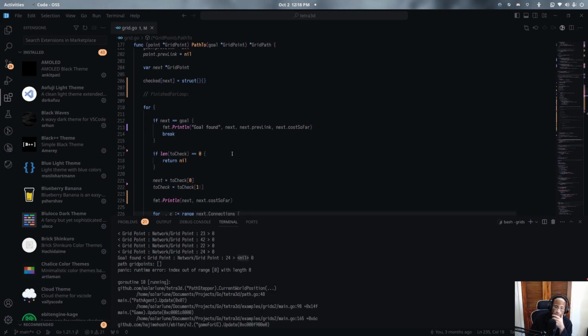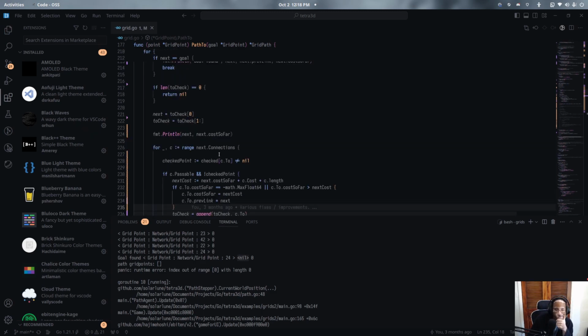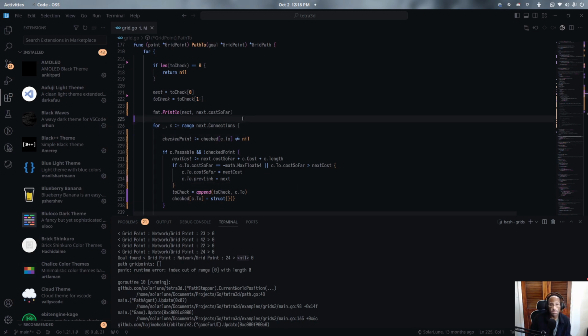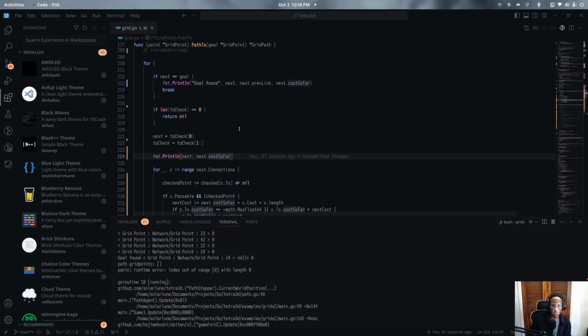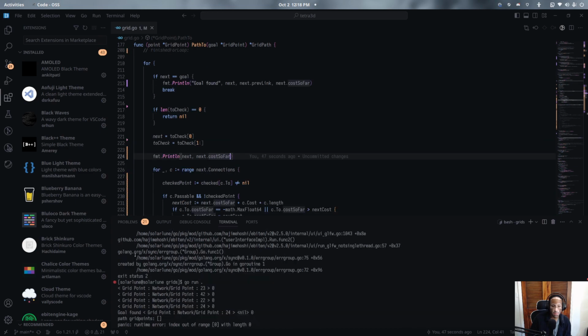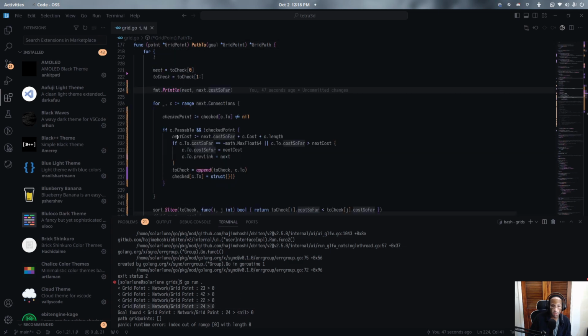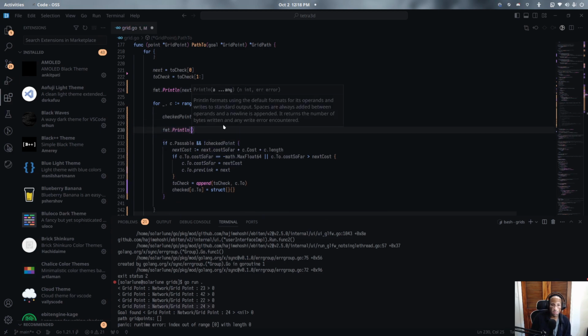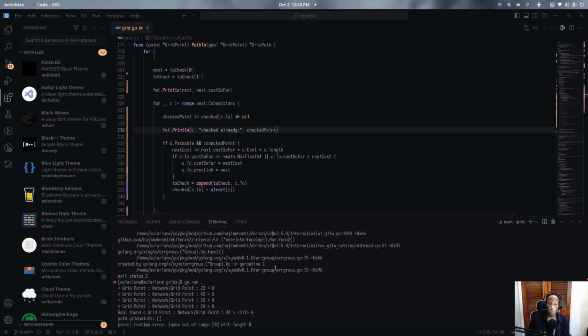Previous link is nil here. Why is it nil? So next, cost so far, 24. Okay, so then it says goal found. Checkpoint. Let's see.